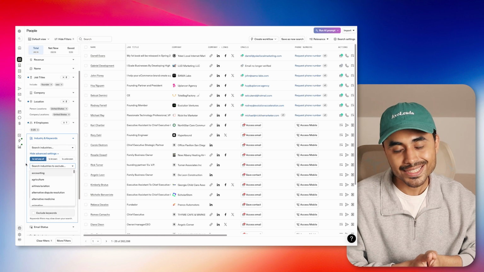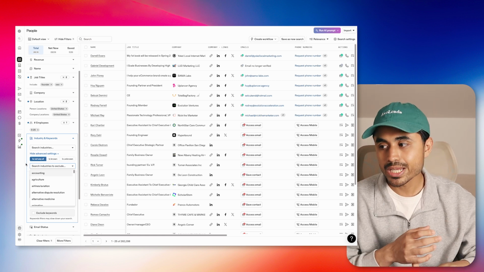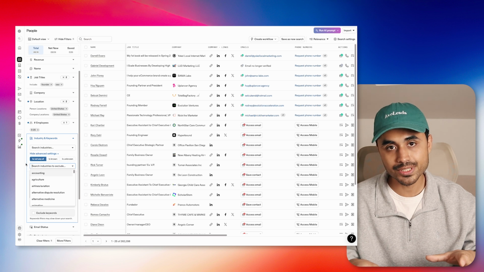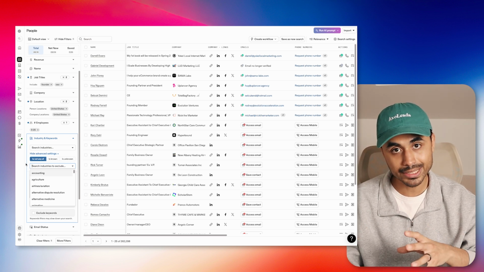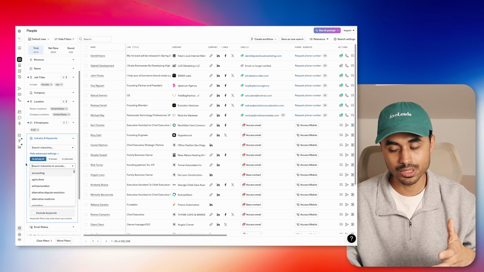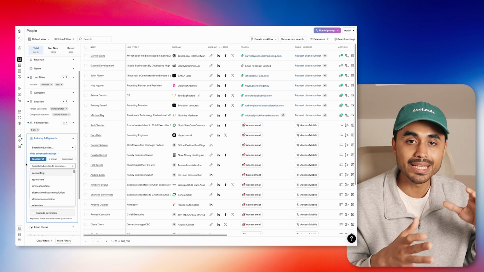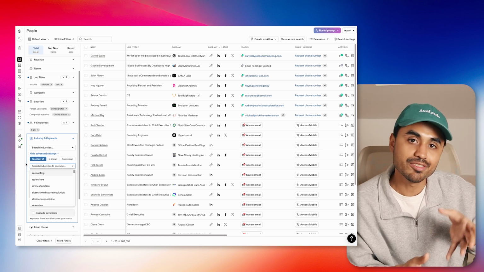And the reason for this is, let's say that we are reaching out to SaaS companies. A SaaS company could categorize themselves on LinkedIn, which is where they're pulling this information from, as an information technology company. So that's kind of like the broad term of SaaS. Or they could maybe be a niche specific SaaS product.